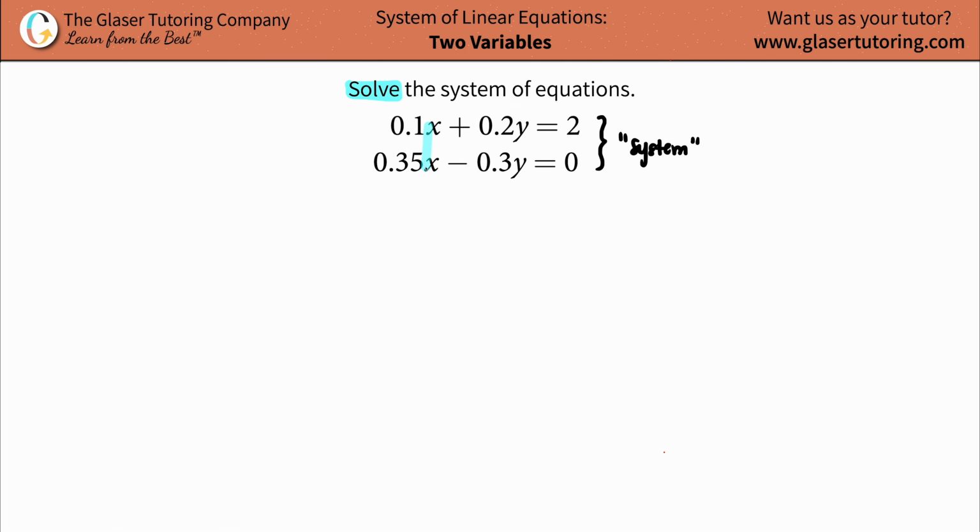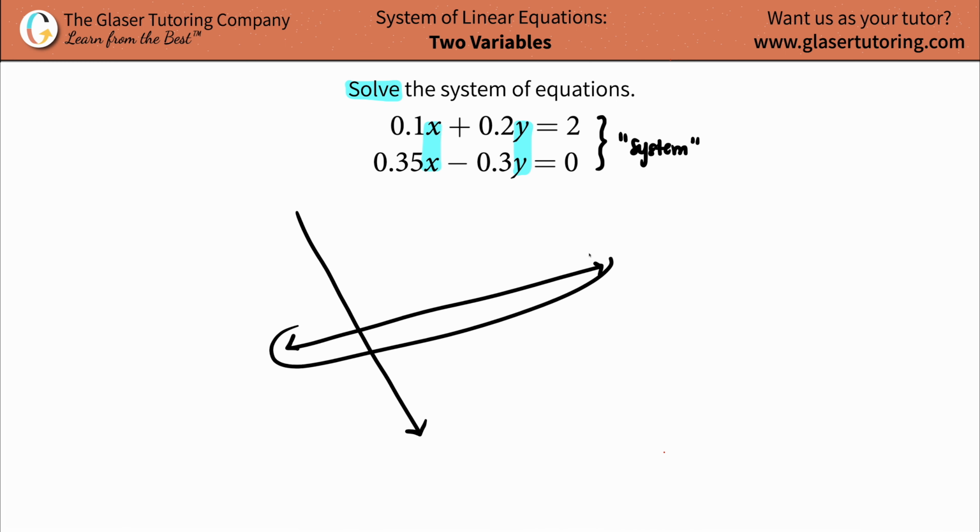Well, if I look at the x variable and the y variable, and they're both in each equation, and they're both raised to the first, that means that both of these are linear lines. If you have an x and a y, both raised to the first, you have a linear line. And the solution, or to solve this, would be, here's one equation and here's the other one, right? That means that x marks the spot. The solution, or the solving, is that point where they intersect.